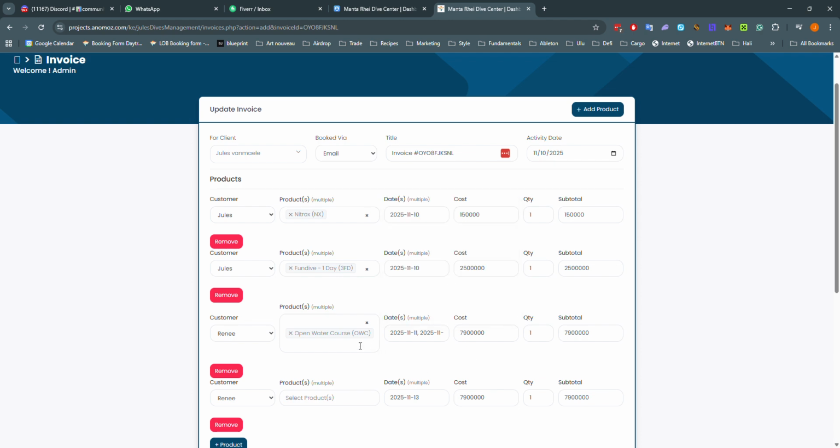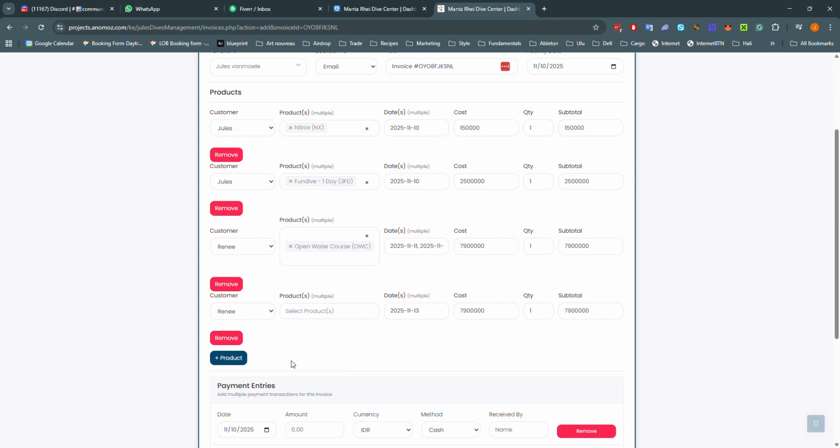And I need to be able to do this here in the invoice, because I think the invoice in the future will be the main thing where customers get designated to boat lists, and the products that are chosen will be designated to on which boat the customer will actually do the dive.